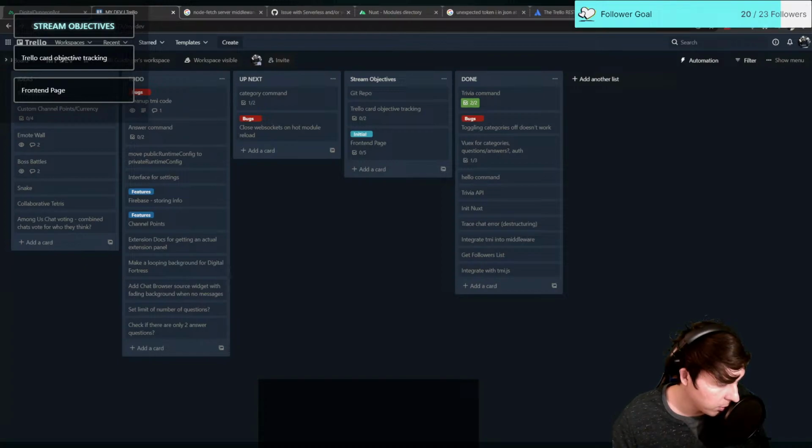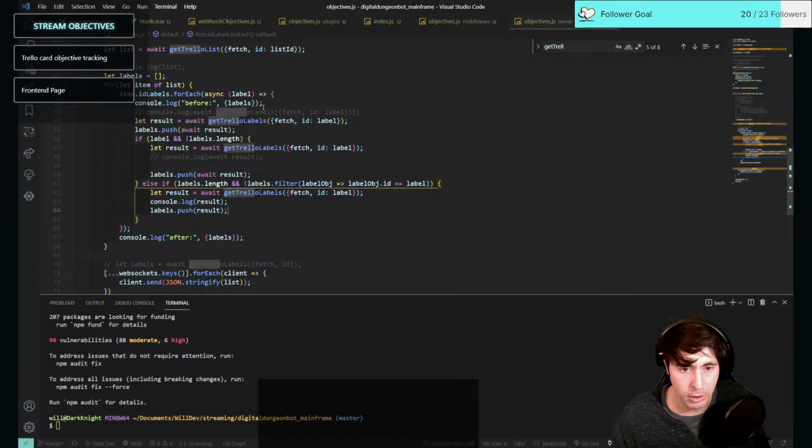Photo list equals whatever you're doing from there. Oh, it could be. Is it because they're doing a for each? No. Let's see. Async. All of this. Let's see. Await response.json.